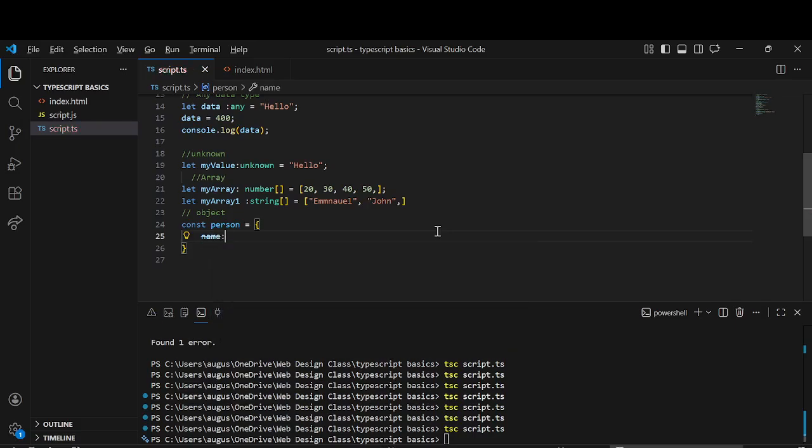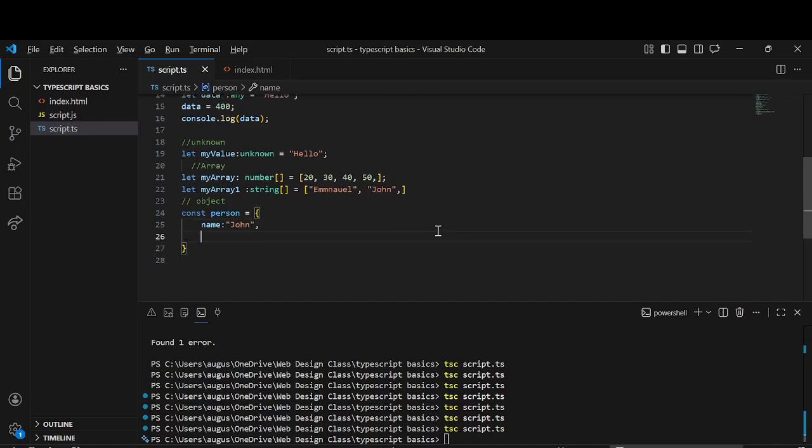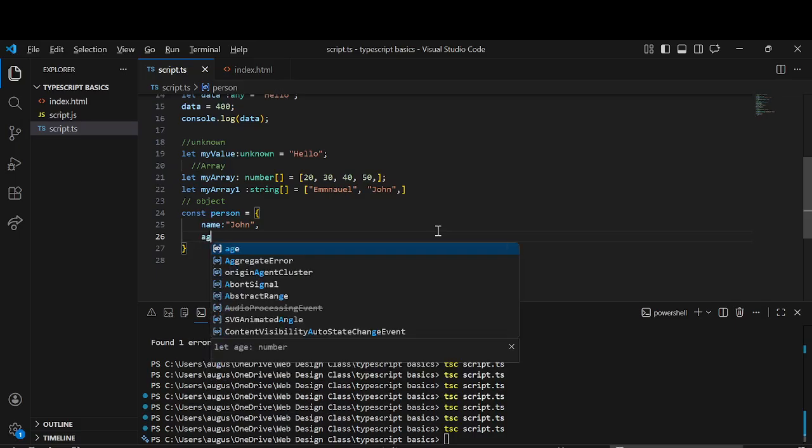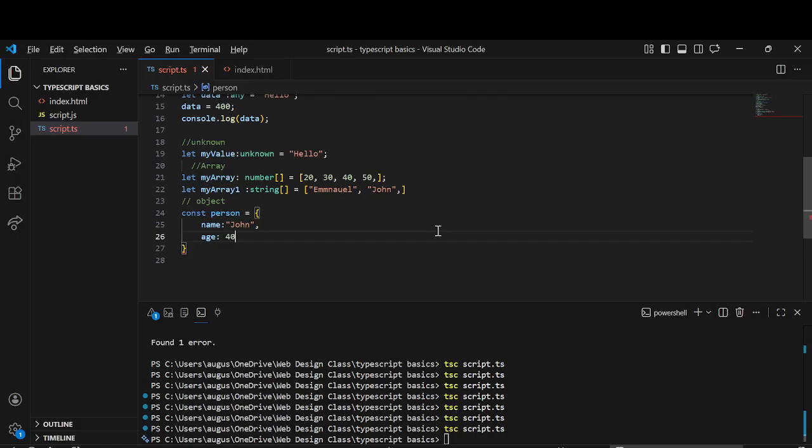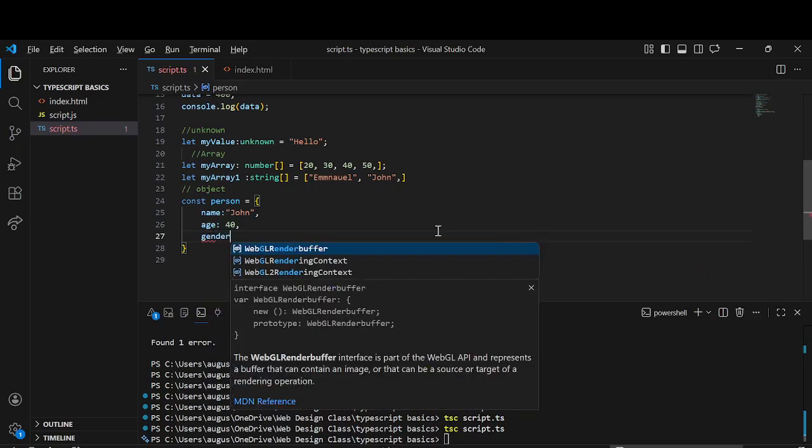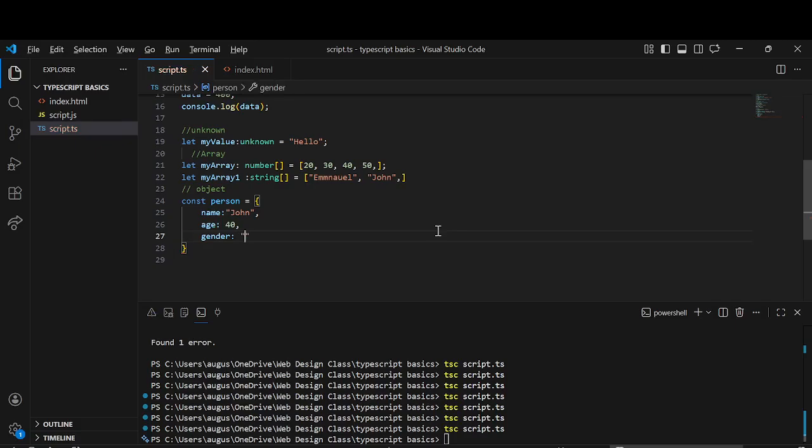Name: John, comma. Age: 40, comma. Gender: male. Objects are entities that contain key value pairs. They contain properties and their values.